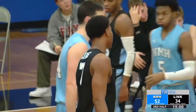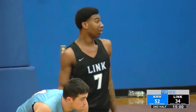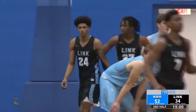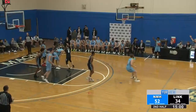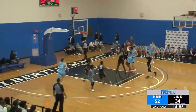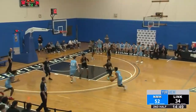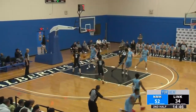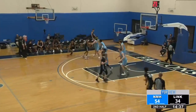Cardle had the basketball, and he gets fouled. Whistle against. Here comes Trey Hall coming back into the game. Engel will take a seat. Jesse Williams also checking in, that's number 11 for Linkia Prep. Goes to the basketball. There's Brown, flips it to Ervin. Ervin goes around that high ball screen, now pulls up for a long two, and it's good. Boy, he's got a sweet-looking shot. Yeah, tough shot, too. Had a hand in his face. Drilled it nonetheless. He's been one of the best players on the floor here in this game.